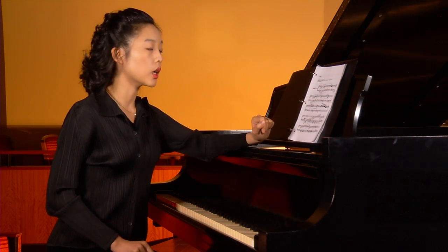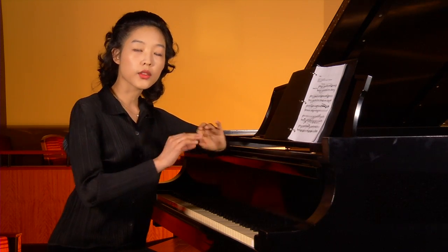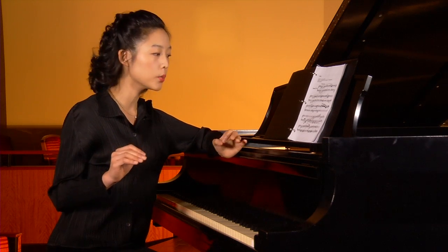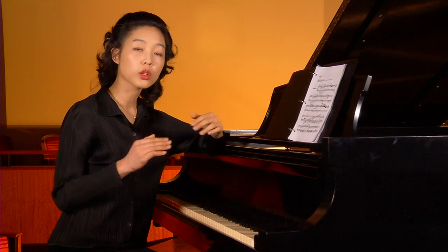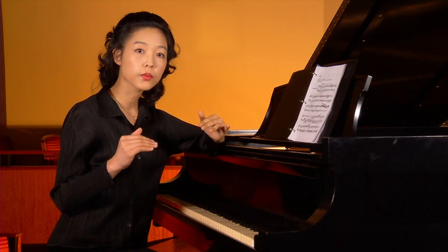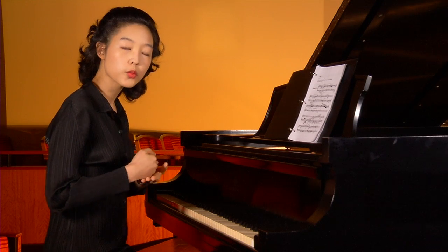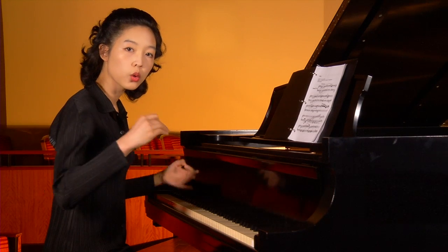So I think there's an underlying pulse, a sort of a heartbeat, that goes through the entire movement that we want to maintain. And it's going to help us create wonderful tension, and it also will hold all the different parts together. So my suggestion would be, why don't you go through this first movement and count in eighth notes, 12 beats per measure. And you'll see, I think it will help you hold everything together.